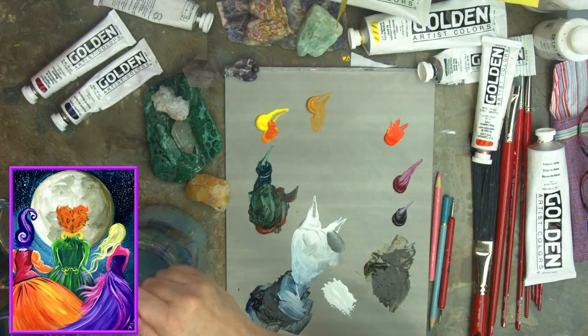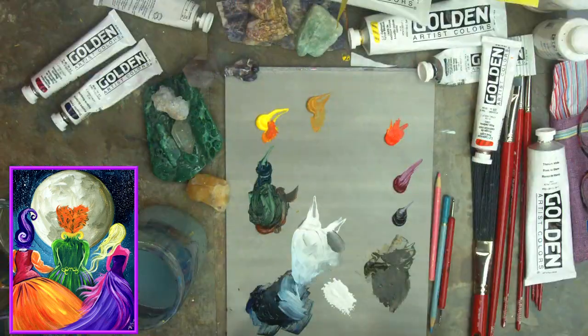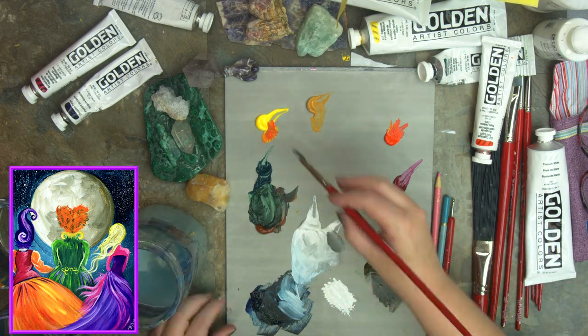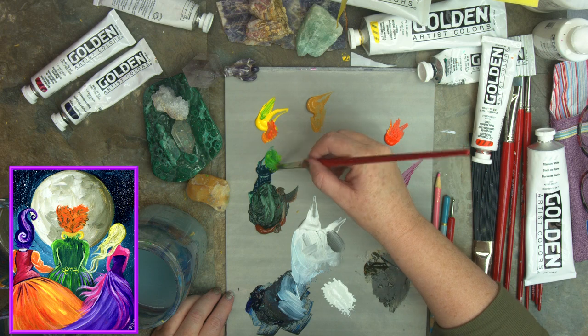Now I'm going to get into my number 4 cat's tongue. Because I'm dangerous like that. Dangerous. So I got my number 4 cat's tongue. It's looking awesome. It's ready to paint. It's ready to do its deal. I'm going to get it wet. Drag off the extra water. And watch that brush go amok, amok, amok. And I'm going to give my painting kitty kisses with my cat's tongue.